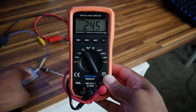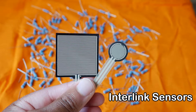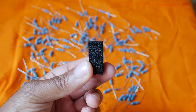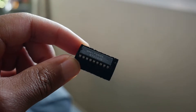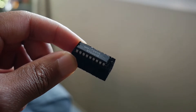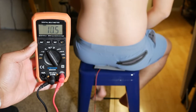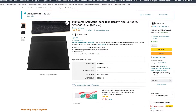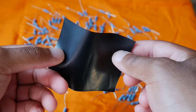Now, when it comes to what type of sensor to get, you have a couple of choices. You can find the generic sensors made by a company called Interlink, and they work pretty well. Another option is to use a generic material called Velostat. Velostat can be found commonly in the packaging of sensitive electronic components, and it is manufactured to be electrically conductive. Like other force sensitive resistors, its resistance changes when pressure is applied. Personally, I like Velostat because it's cheaper to obtain in large quantities, and you can also find it in a paper form.